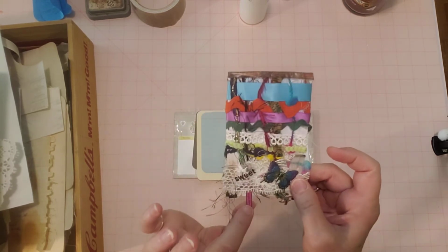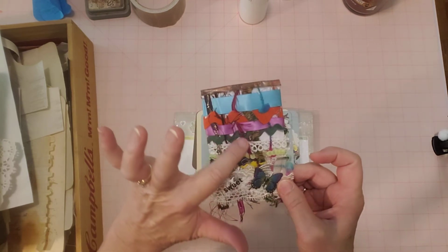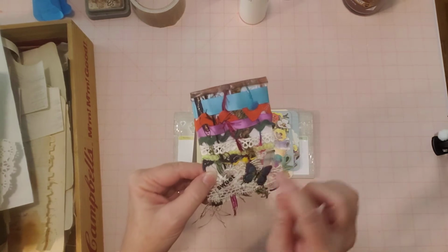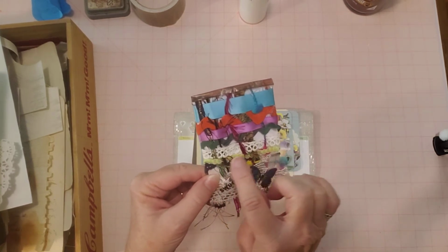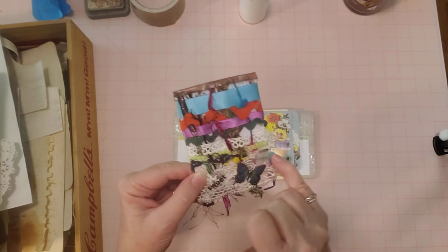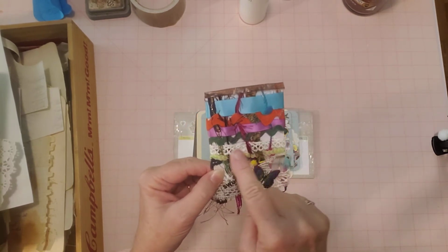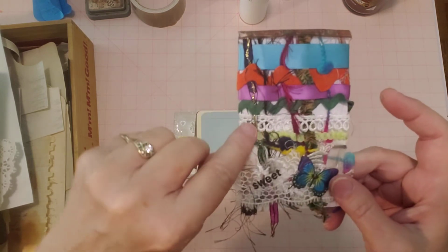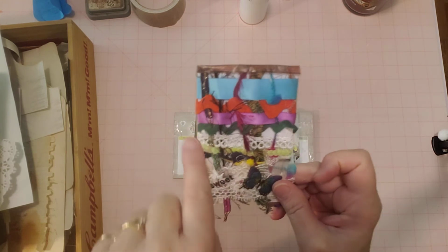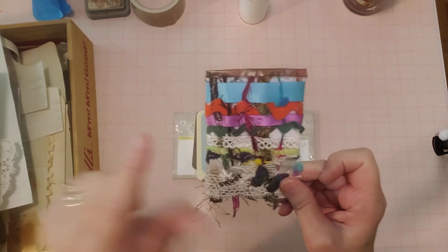And then you see the yarn or fibers going through here. There's one there, there's one there. Oh, that's got a pom-pom on it. And then she's got more stuff going through here, like little sequin trim, and more of the pom-pom yarn there. See the little pom-pom here? It's so cute. And then there's some really pretty tatting right there. See the white tatting? I hardly ever see tatting, so whenever I see it, I'm like, oh my goodness, tatting.